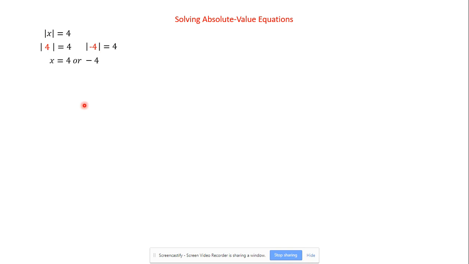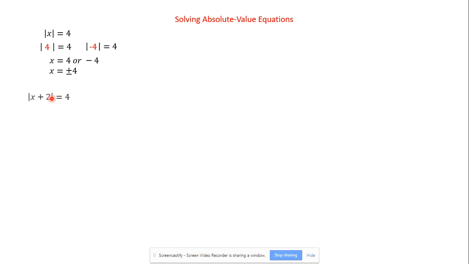So here, this x inside the absolute value could equal either 4 or negative 4. And so that is the biggest difference between absolute value equations. We will generally be getting two answers. That's also one of the biggest mistakes people make, because they'll only give me one answer. At that point, I know that you're going to be wrong. So when we do have 4 or negative 4, and the numbers are the same and the difference is just a plus or minus, we can write it as plus or minus 4. You don't need to. And if these numbers are different, you can't do that.